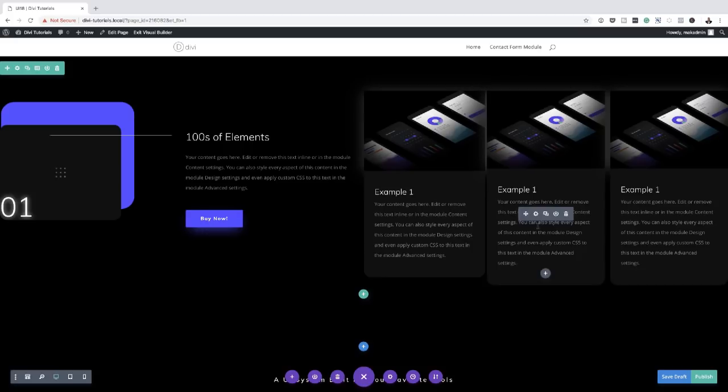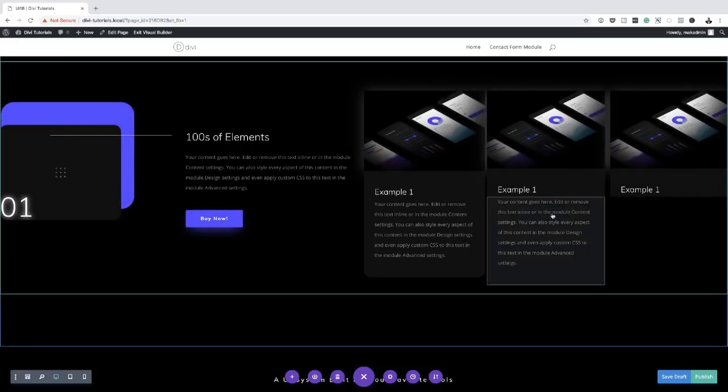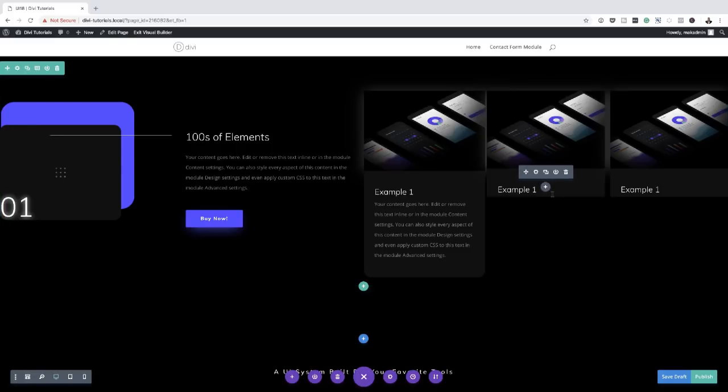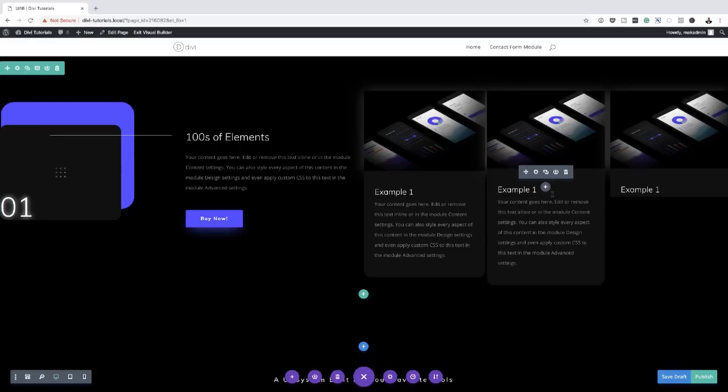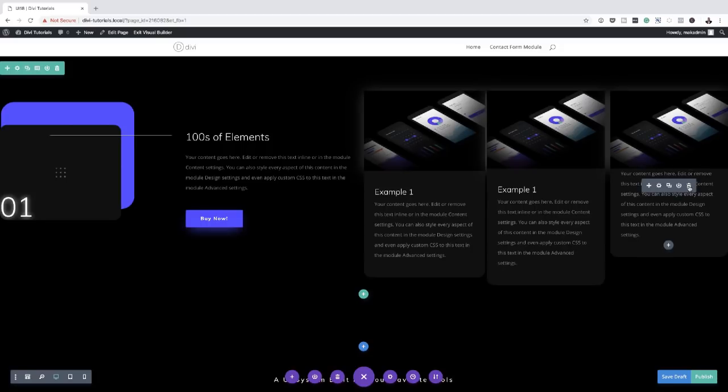Okay, not sure what happened here, so let me just make sure that everything is looking consistent here. Right, I'm not sure why we have this gap, but you know what we can also do here is, let me show you.